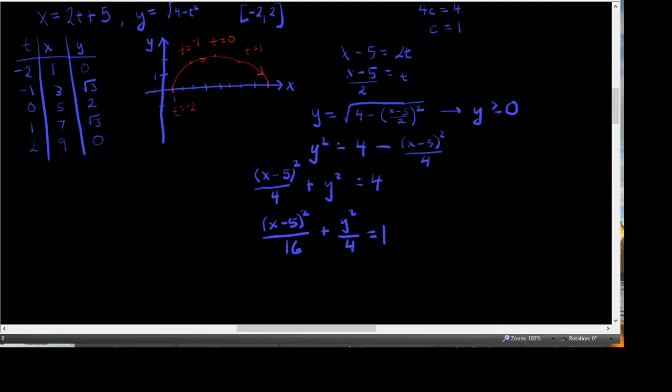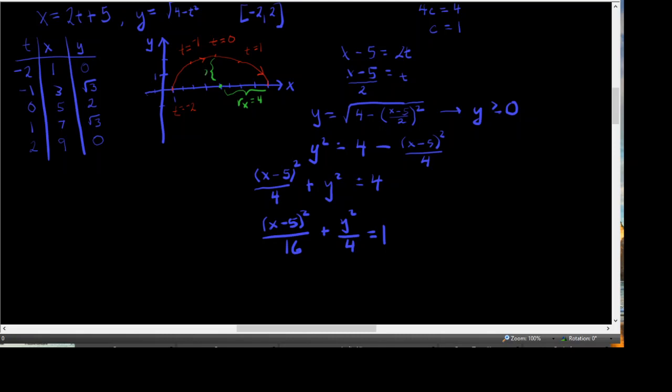If you look up at the graph, of course, we do have a center that makes sense. 1, 2, 3, 4, 5, 0. It's right there. So that makes sense. The x radius is 4. That's true. That's the x radius of 4. And we should have a y radius of 2. And that's exactly what we have.